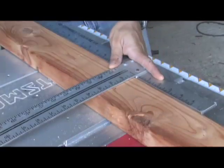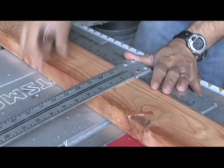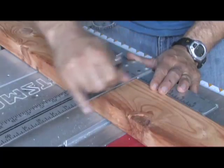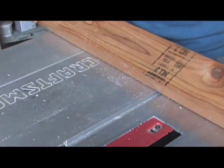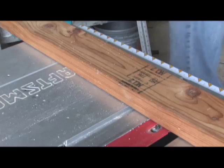Now I'm going to take a T-square and line it up. That way I have a nice, perfectly straight line. We're going to draw the line down the center. And then we're going to flip the wood over, and we're going to repeat the process on the opposite side.